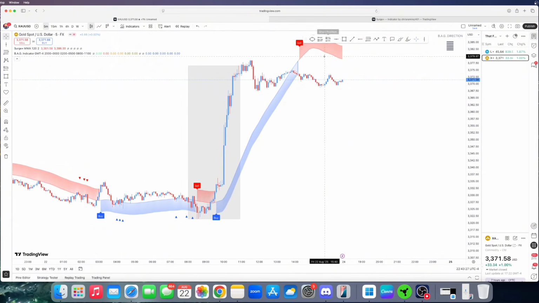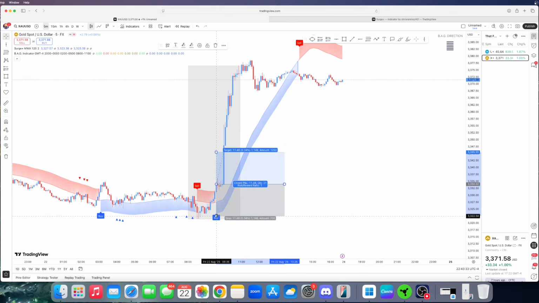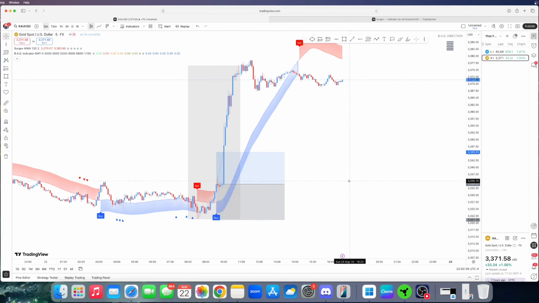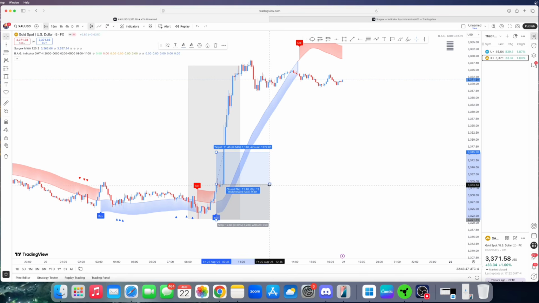Now, let's say you got stopped out during New York session. That's cool. We wait for the next one. Boom. We take a buy position here. Again, your stop loss can go below the low or it can go below the tag. All right. And then you guys can either aim for a 1-to-1, a 1-to-1.5, or a 1-to-2. You guys can try your stop losses. Whatever the case is, you guys can manage your trades from there.